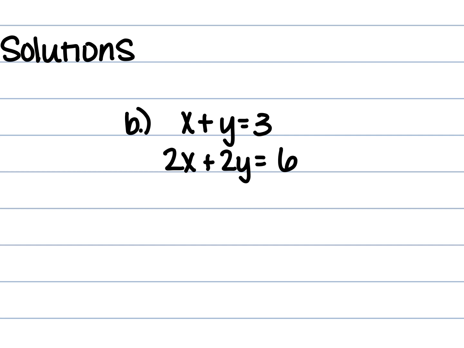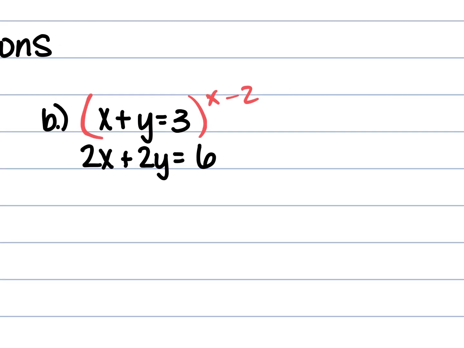Okay? We've got x plus y equals 3, 2x plus 2y equals 6. What method speaks to you for this one? Elimination. David? Yeah, elimination. I agree. Okay. What would you do here for elimination, David? Multiply by -2. Hey, there we go. Multiply by -2. To which one? To the top. The top one. Okay. Multiply the top equation by -2.